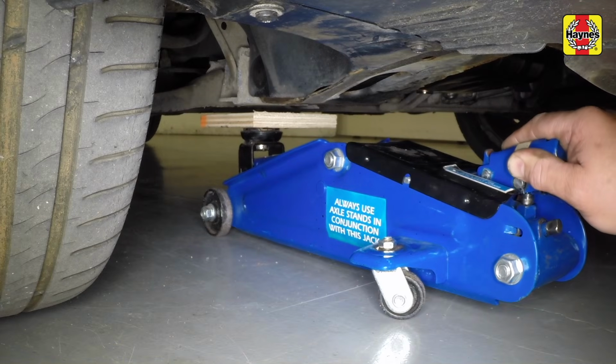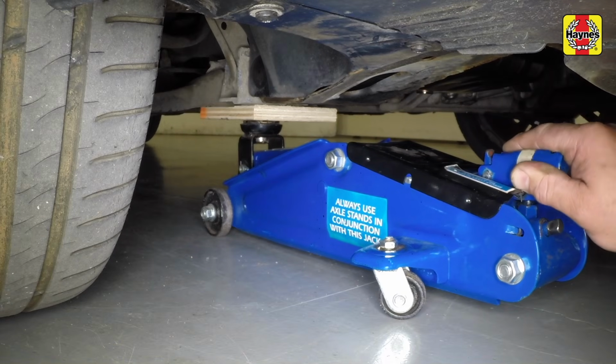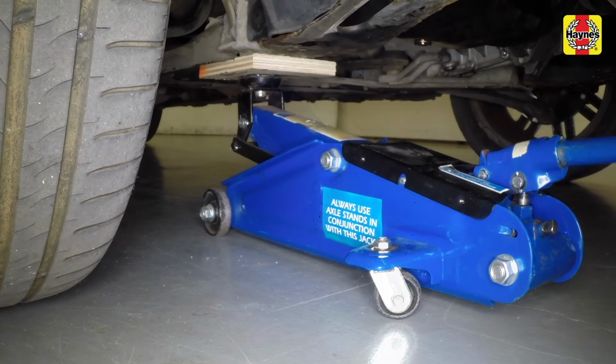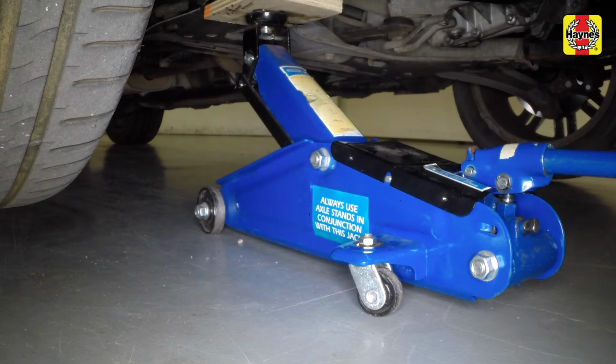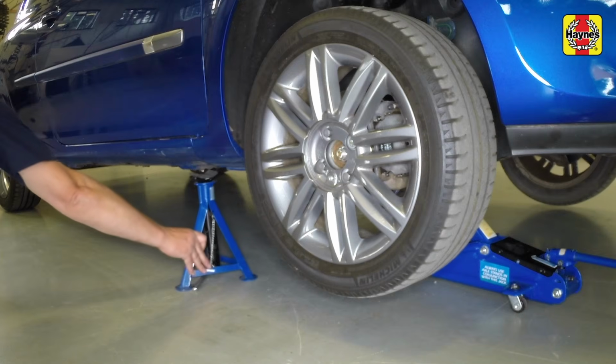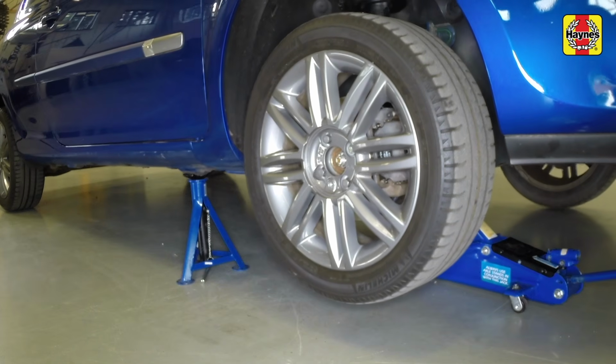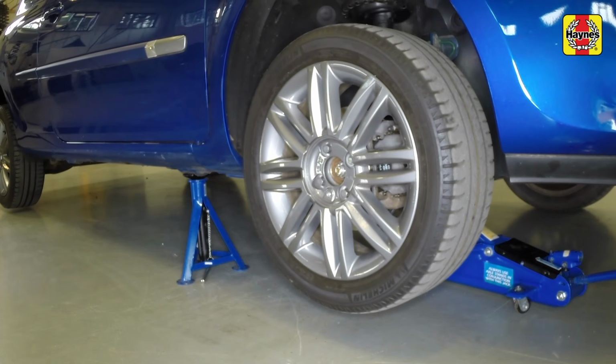Position the workshop jack under the lower arm front mounting point with a piece of wood on the jack head. Then raise the vehicle until the tyre is clear of the ground. Place an axle stand under the sill flange at the jacking point, indicated by an arrow pressed into the sill.